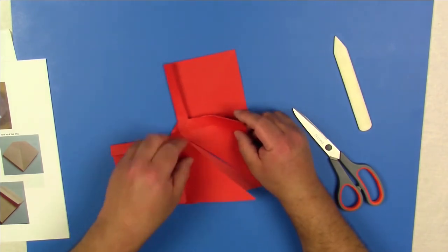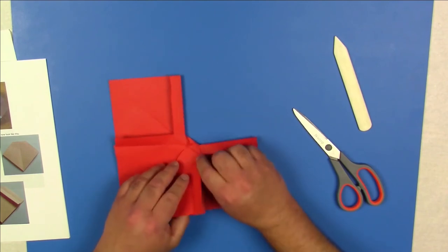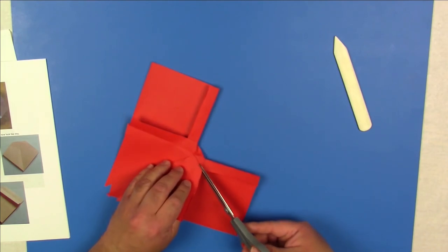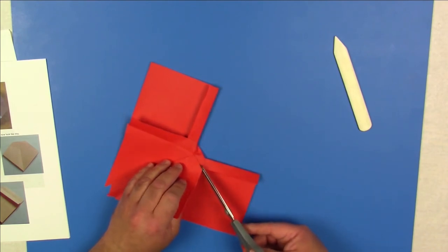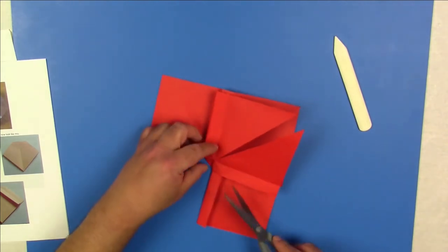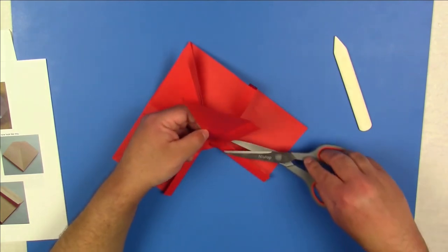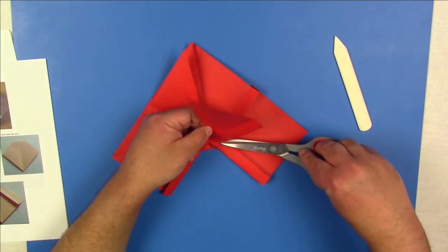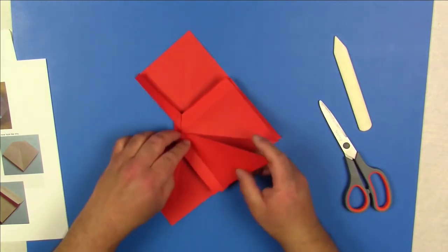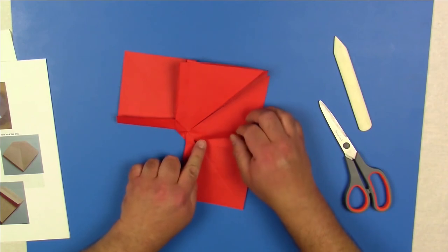Okay, we're going to get these parts and we're going to do a little more cutting. We're going to snip just halfway or a little less than halfway. We'll snip the edges here. Basically, what we're going to do is free up a little bit of that paper. And we're going to use those edges and fold them.